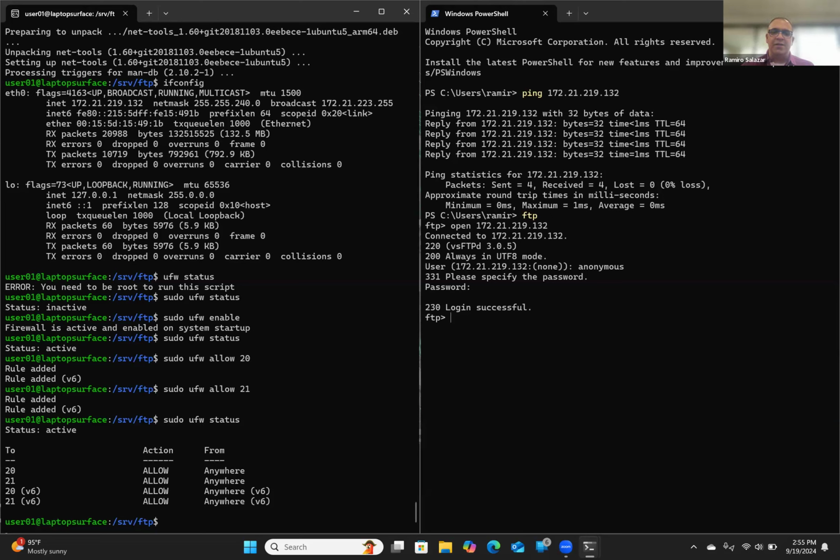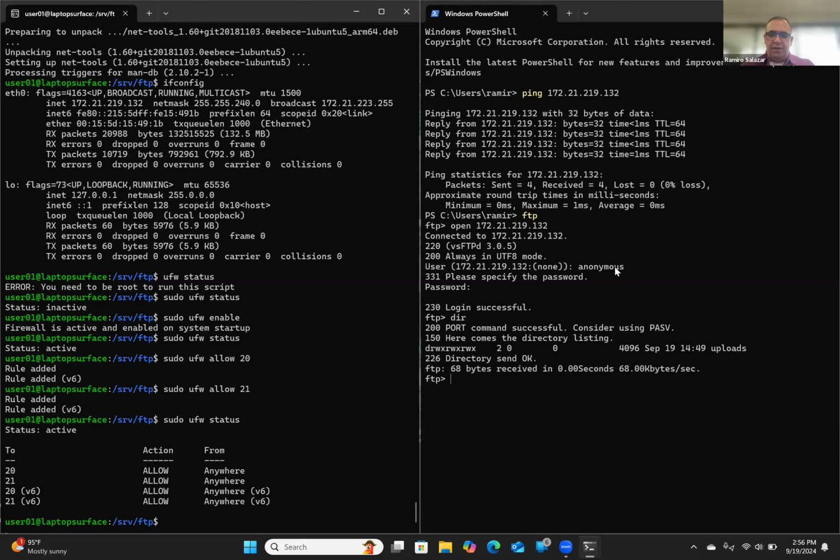All right. So what do I do when I'm connected to an FTP server like this? Well, now that I'm connected to it, I can type in dir, and I can see that there's a folder in here called uploads, and it's showing it to me in the long listing format, where I can actually see the permissions of this folder.